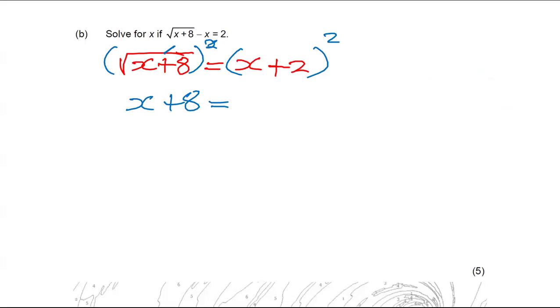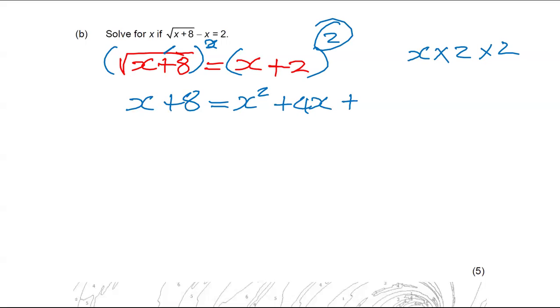That will be equal to, on the right hand side, though, you are squaring a binomial. Since you're squaring a binomial, you can simply follow a simple thing. You take the first term of that binomial, which is x, and you just square it, okay? And then you multiply everything. So you take x, multiply it with positive 2, and then multiply it with the exponent, which is the 2. Your answer here will just be plus 4x. The last term is always positive. Take it and square it. So the last term there will be 4, the square of 2.